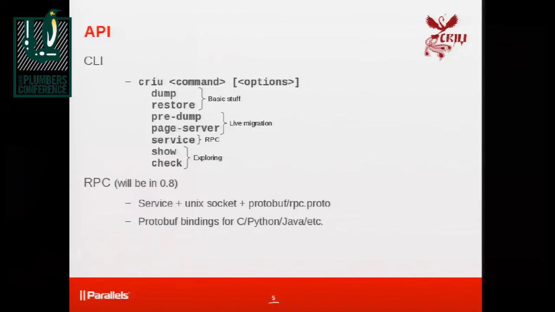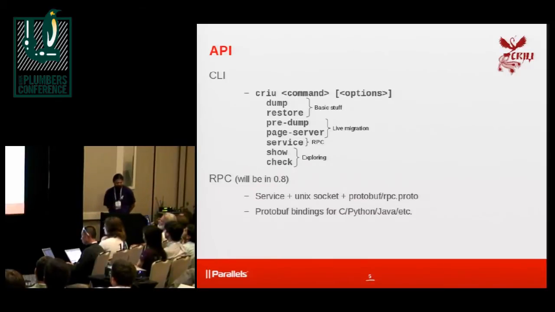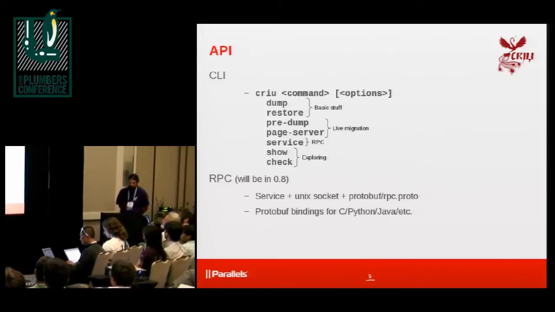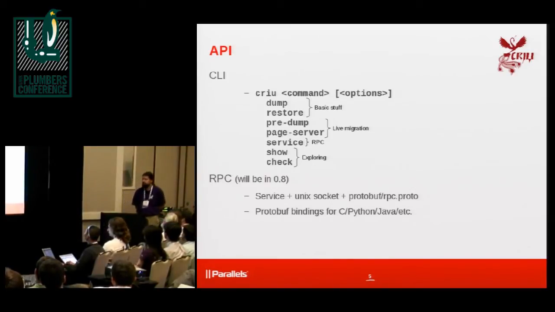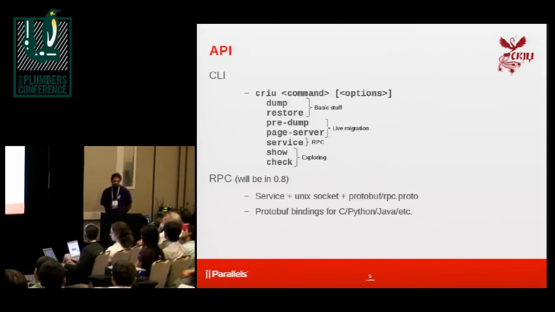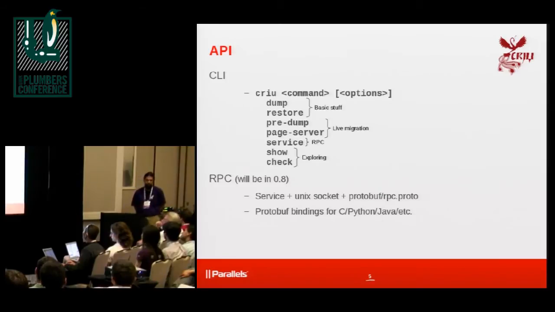The API for CRIU is twofold. From the very beginning, CRIU was a command line tool which includes several top-level actions. Dump and restore are basic operations for getting state and restoring from it. Pre-dump and page server are two commands that can speed live migration up. When doing live migration, you want to copy the whole state from one machine to another, but to keep the state consistent you have to keep tasks frozen during transfer. If the amount of memory applications use is huge, it can last minutes, which is unacceptable. With page server and pre-dump, we can fetch some memory in advance on another machine without stopping tasks, then stop them, check what has changed, and transfer a significantly smaller amount of data.